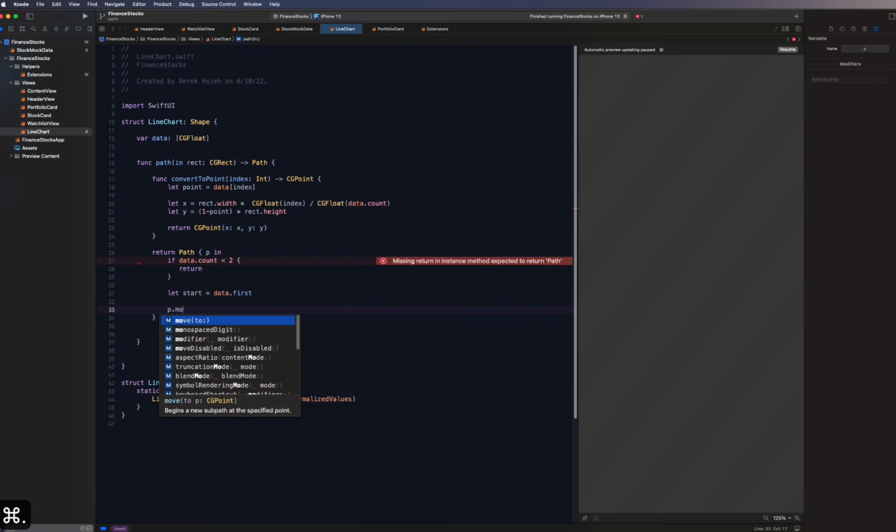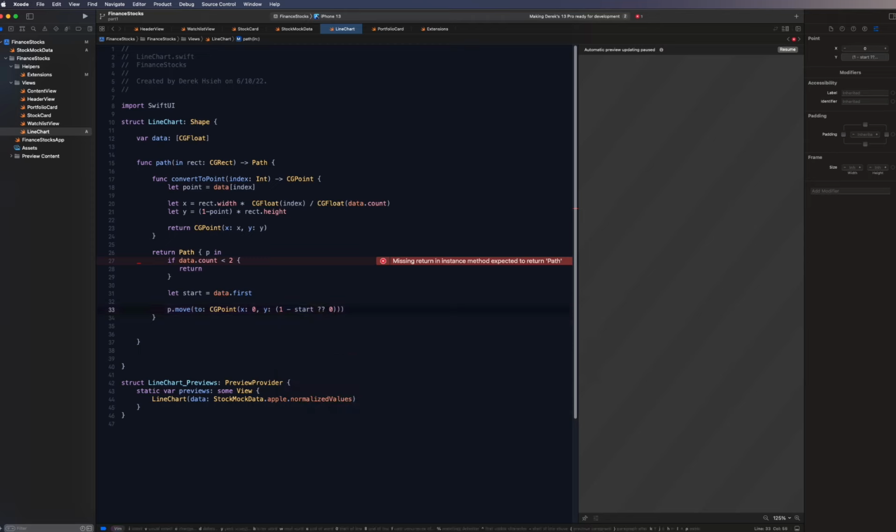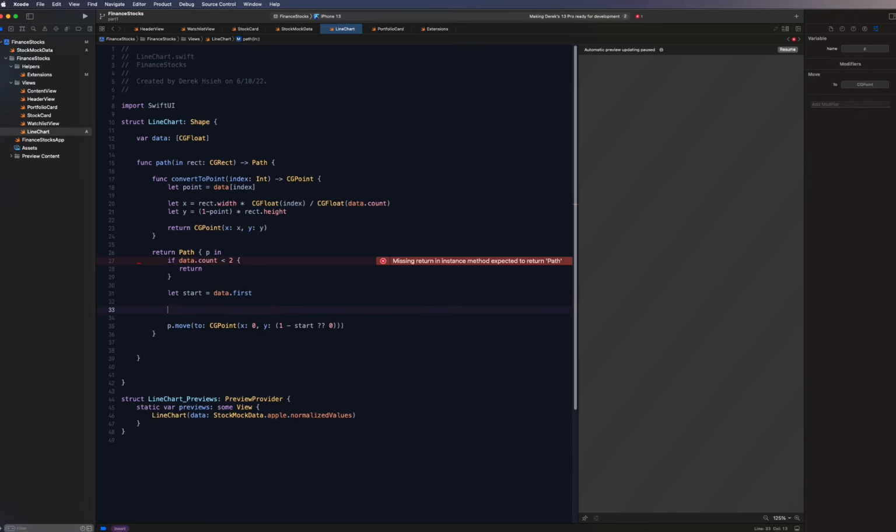Then we say p.move, move to CG point. X is going to be 0. Y is going to be 1 minus start. And start is going to be an optional, so we need to cast this to be 0 when it's optional. Optionals just mean nullable variables.